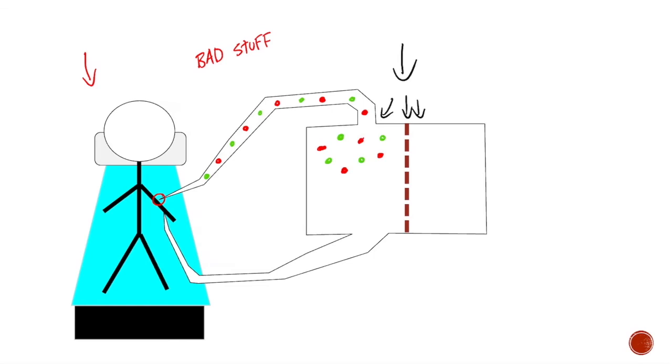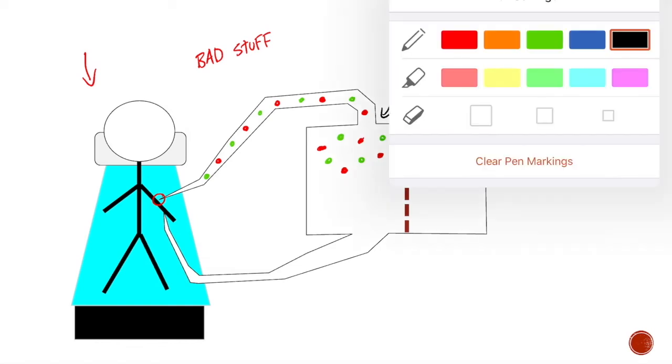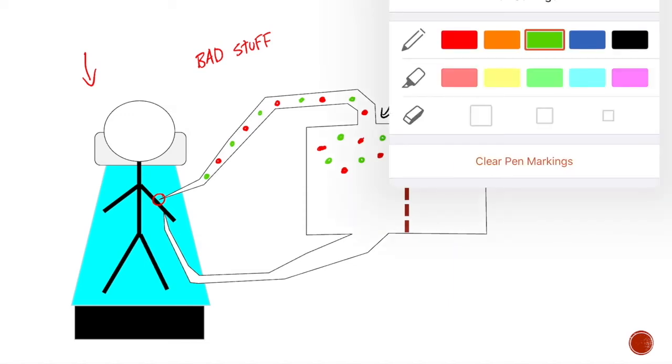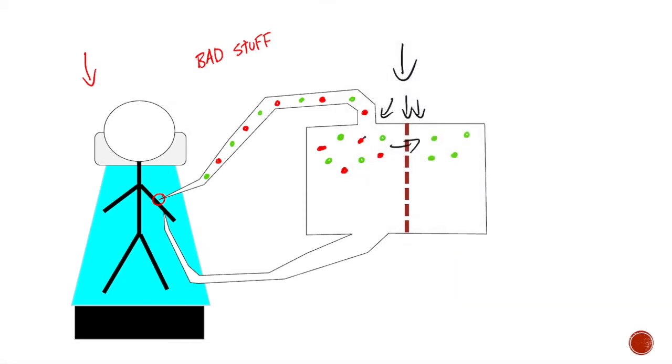Well, it's because the green molecules are not going to want to flow over to here. We don't want that for the green molecules, we need there to be green molecules on that side so they don't flow from high to low concentration. So let's put some green molecules over there. That's going to prevent us from filtering out the good stuff. Now, do we want to put any red in there? We don't, because we want the red molecules to flow from where there's lots of red ones to where there is less, so to flow over here.